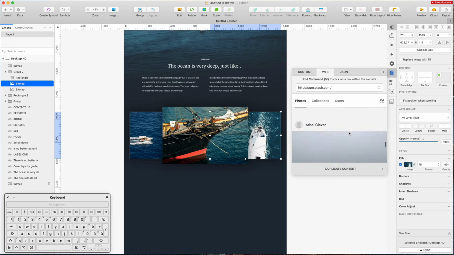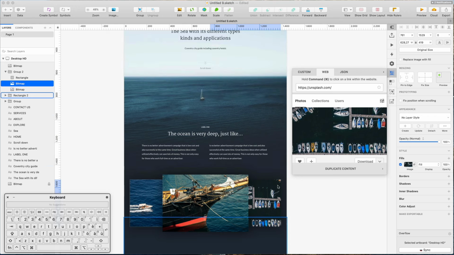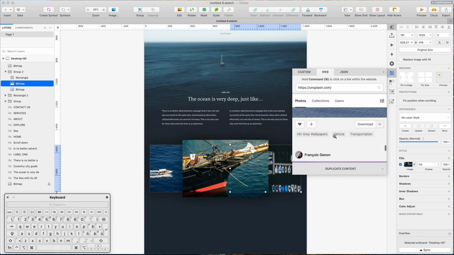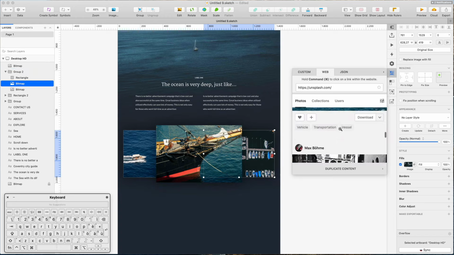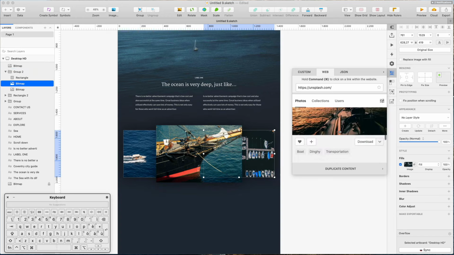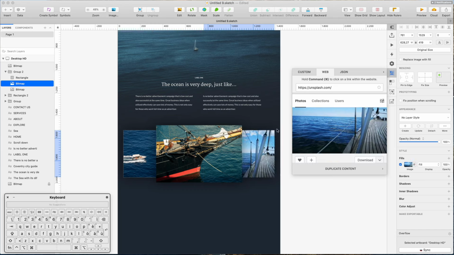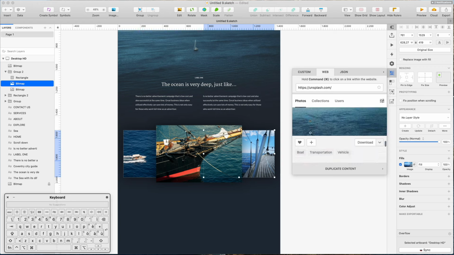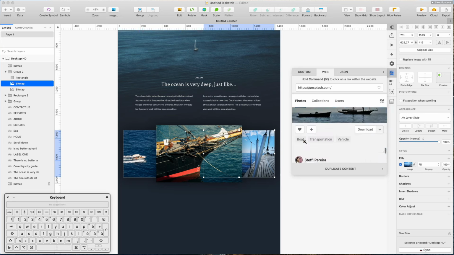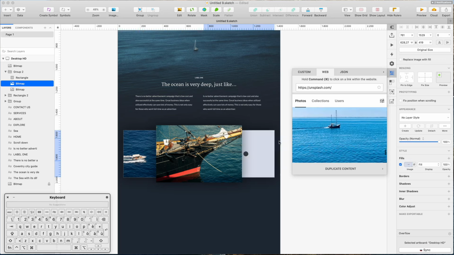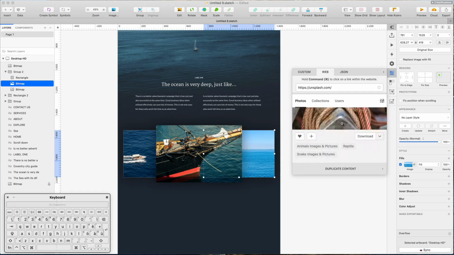So okay, I'm just going to select this one, and I'm going to go over here. I just want to change this one as well, and just want an image which has a little bit more of a visual differentiation from, like, colors and perspective. I mean, let's try this one. I still want something which is a little bit darker, so I'm going to scroll some more. Try this one.